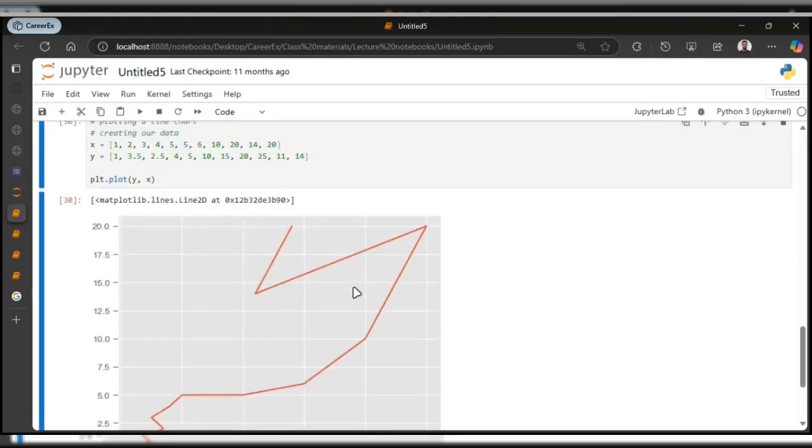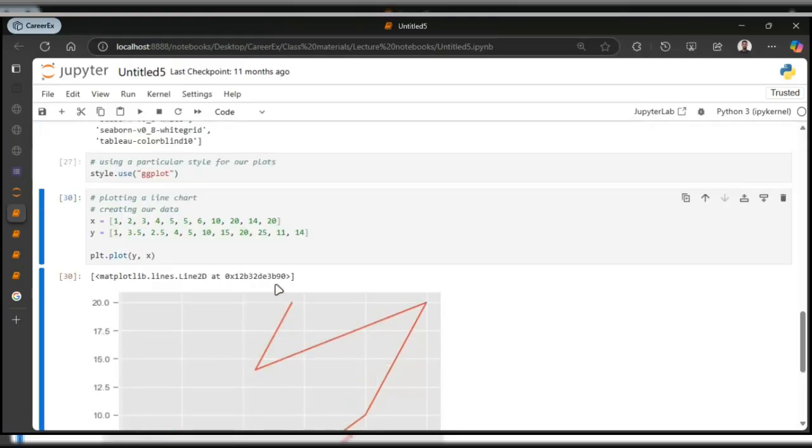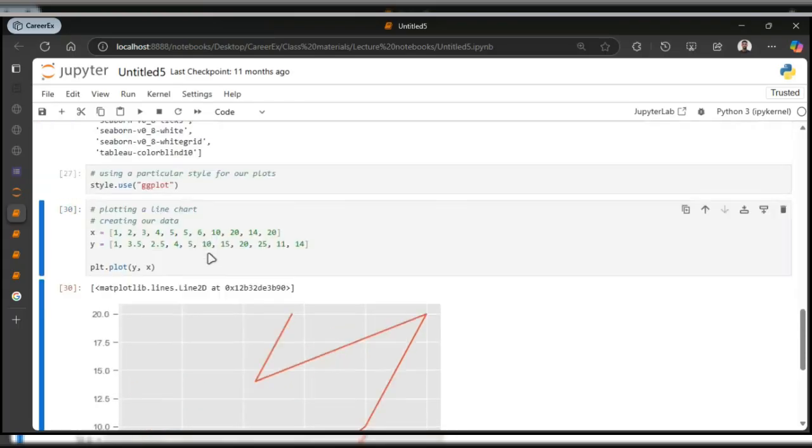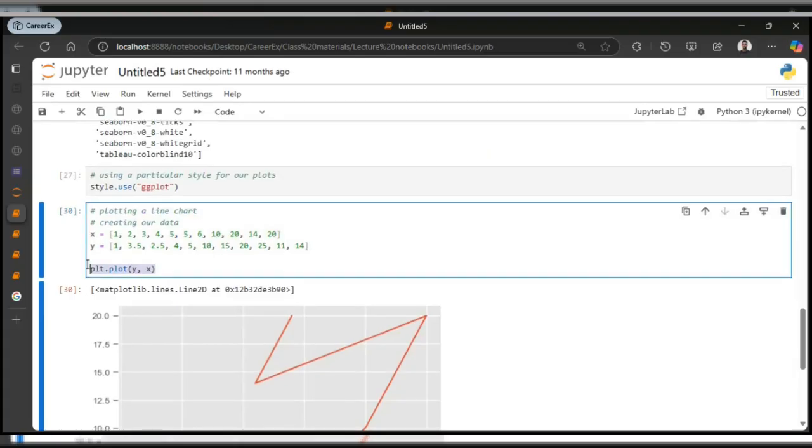I just want to show you some other things that you have around your chart. Once you have your plots, this is a figure basically. Everything that you are seeing here is on top of the figure. You are not seeing it, but once you use this plt function to plot any graph, a figure is automatically created for you. So you can actually create your figure on your own and customize it, which allows you to determine the dimension of your graph or your chart.